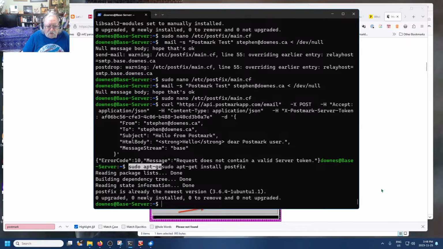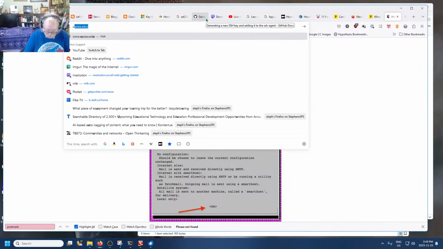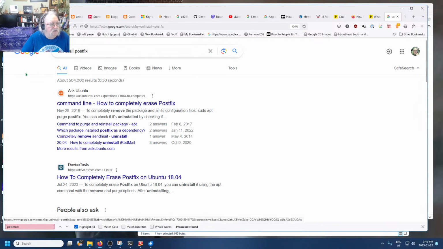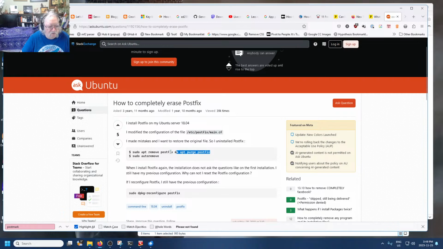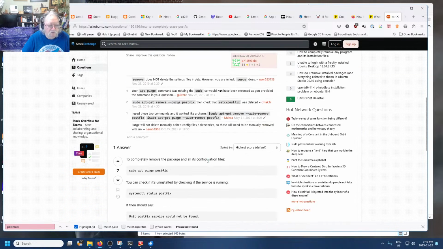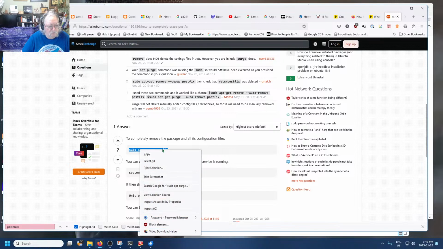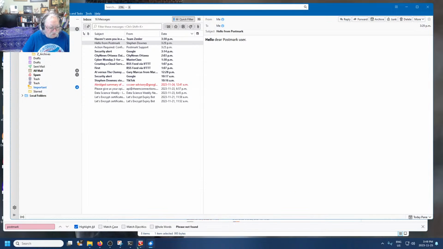So maybe I can uninstall or reinstall. Uninstall postfix. Completely erase it. All right, let's completely erase postfix.